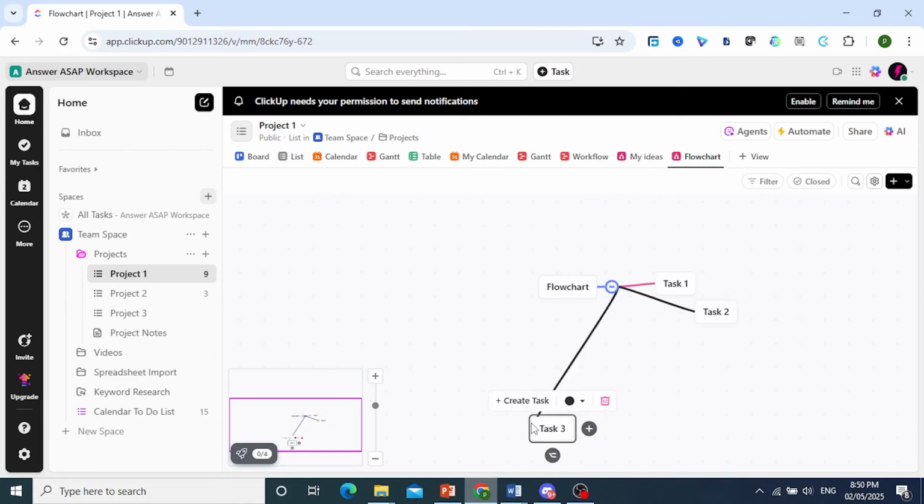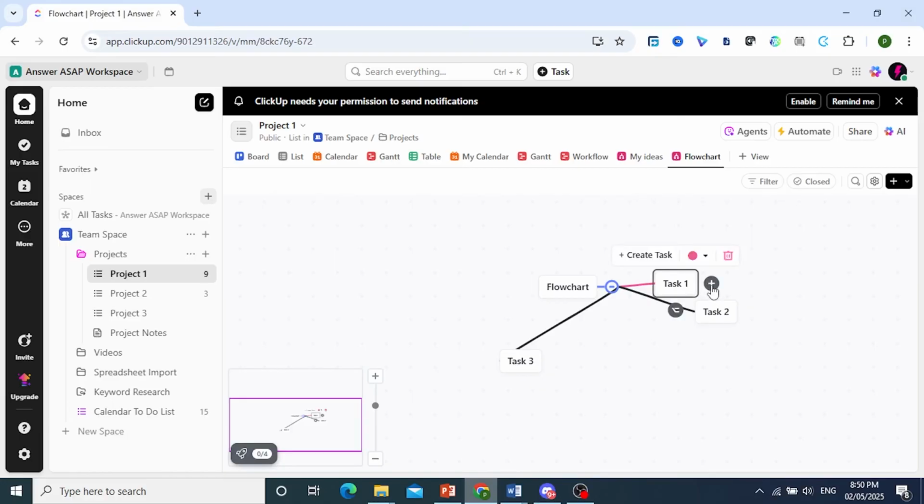These stay together. Now, what I'll also show you to do is if I click on this plus icon to the task, I can create a subtask. So task 1.1, there we go. That is what it looks like. Of course, you can color these as you see fit.